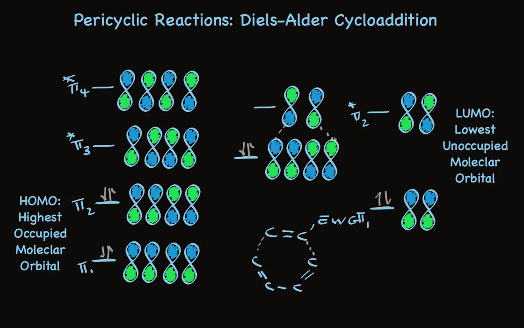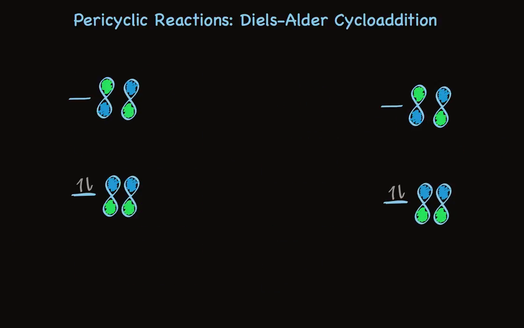On the other hand, take a look at the same analysis for the two plus two cycloaddition. Now we're talking about an alkene reacting with an alkene. So we have two MOs for one of the partners and two MOs for the other partner. In each case, there's a highest occupied molecular orbital. We'll look at the partner on the left. And a lowest unoccupied molecular orbital. Look at the partner on the right. When we try to match the ends of this pi system together, this one, the phases don't match.